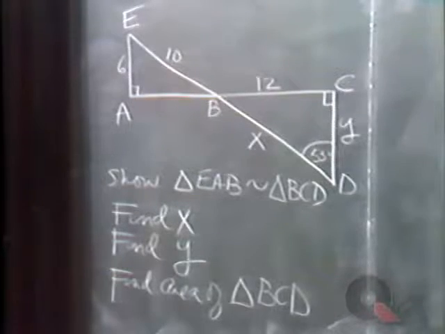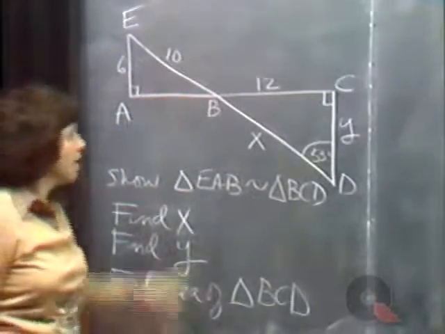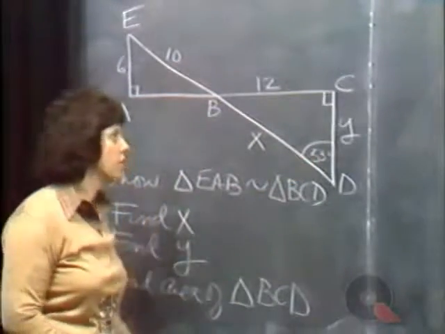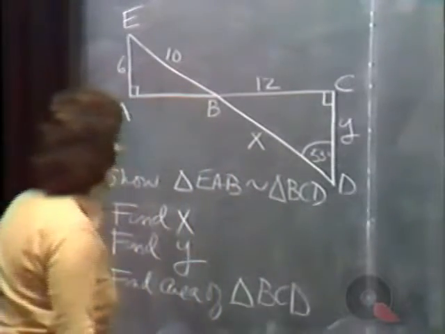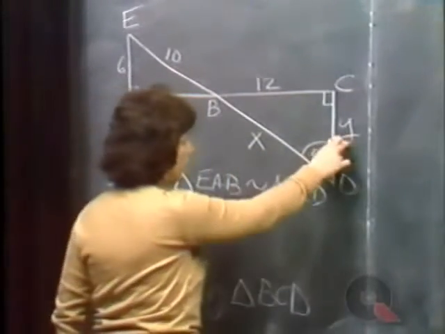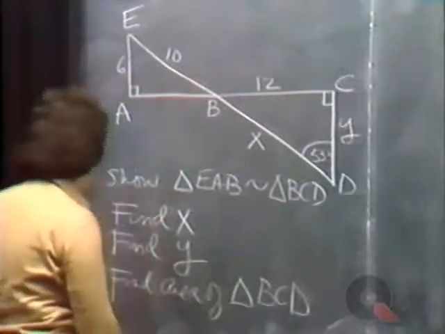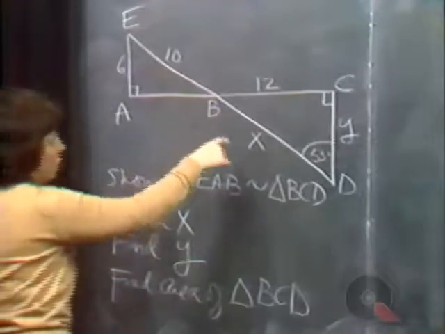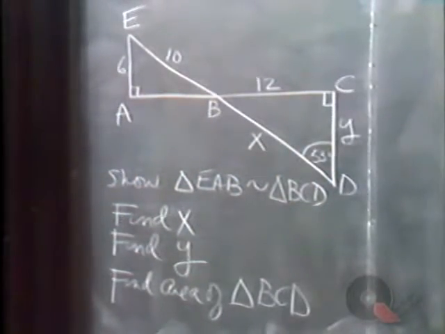Okay, that's our object. By the way, I could have just asked you the last question here, find the area of triangle BCD, and had you go through the same amount of work. Whereas, you wouldn't need the hypotenuse here. You wouldn't need Y and the 12 to get the area of triangle BCD. So if we add in, find the perimeter of triangle BCD, you would have to find X and Y, even if you weren't asked to find them to begin with.